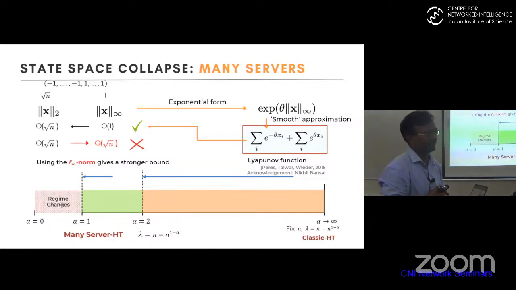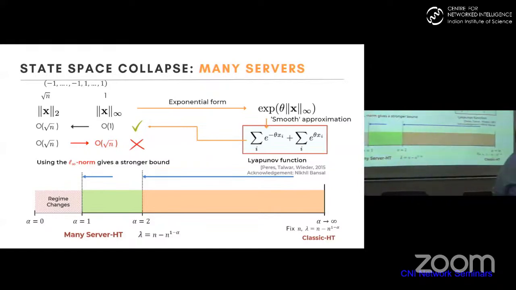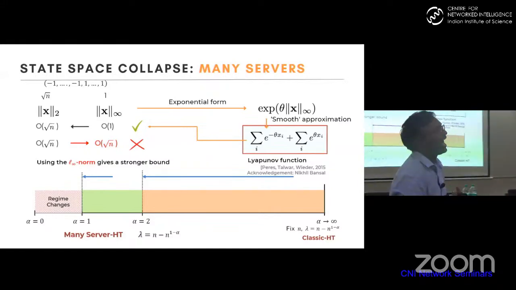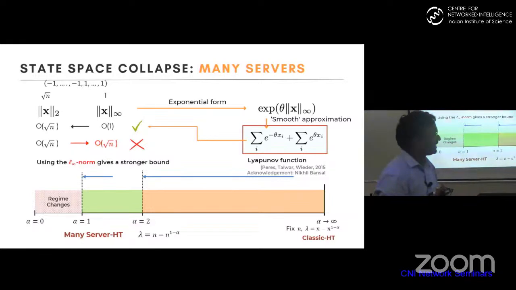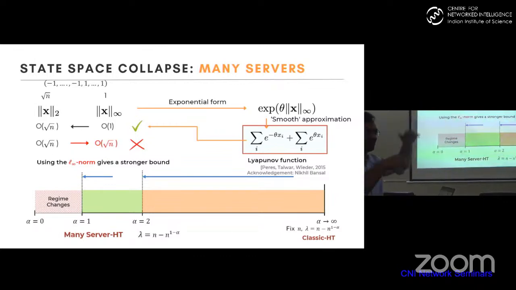Could you not have tried to cook up a norm, starting with the scalar product with a matrix A, like x transpose A x? We didn't try that, but at least intuitively, I don't see why that will help, because that will not get around this square root of n issue. And we have symmetry anyway, so I don't see why a different matrix would help.